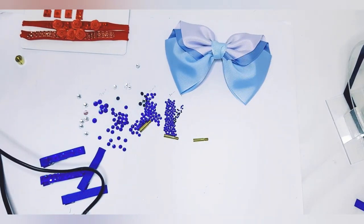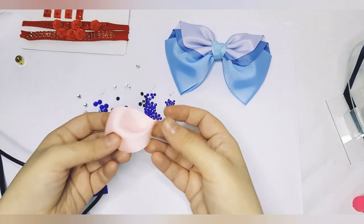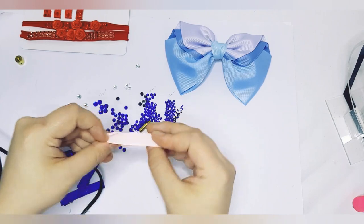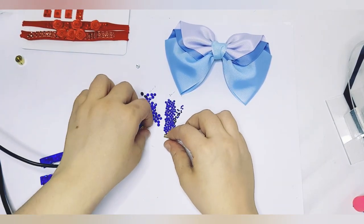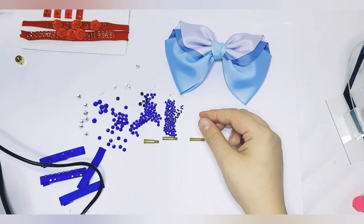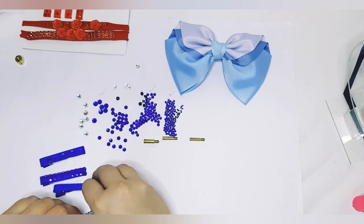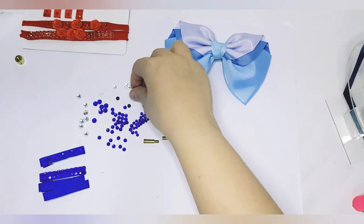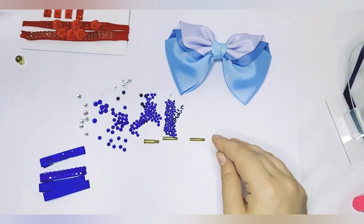Use a spare bit of ribbon first. So you've got a couple of little ribbon scraps like this. Use one of them to see how long you need to hold it down to work out your temperature and timing. Because the other thing is, everybody's version of a second counting is a little bit different. So check yours and see what works best for you. Play around, and the more practice you do, the better off you'll be.